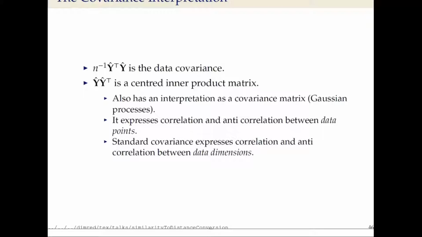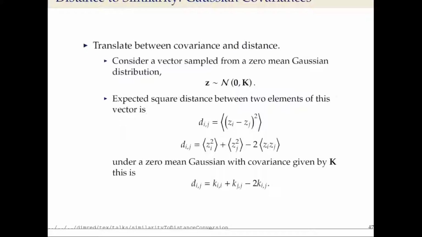So let's have a look at what that implies. So if it's a covariance across data points, if we sample Z from any Gaussian, doesn't matter what the Gaussian is, whether this is p-dimensional or n-dimensional, doesn't matter. And then we take 2 elements, 2 one-dimensional elements from that thing. So these are not vectors, they're just one-dimensional elements. And we say, what will we expect the distance between any 2 samples to be, between those 2 points? This is the answer. The expectation of that.